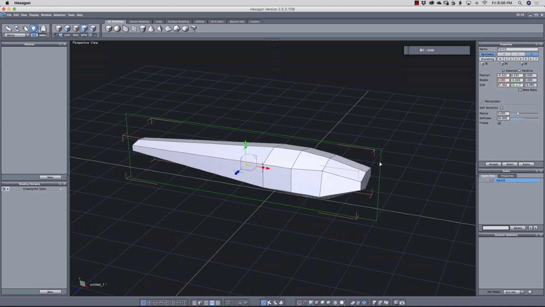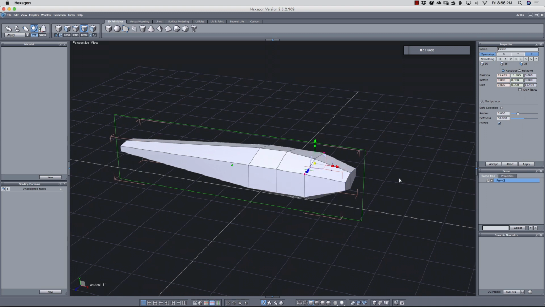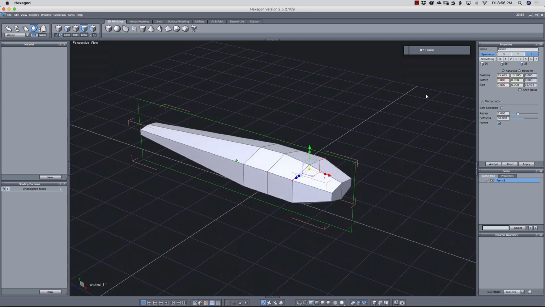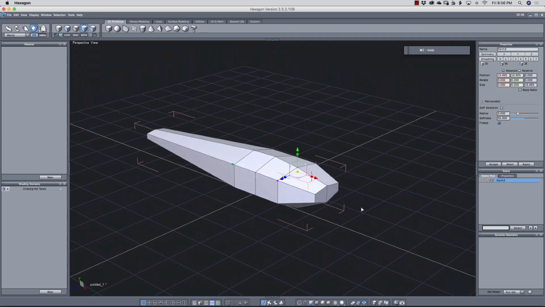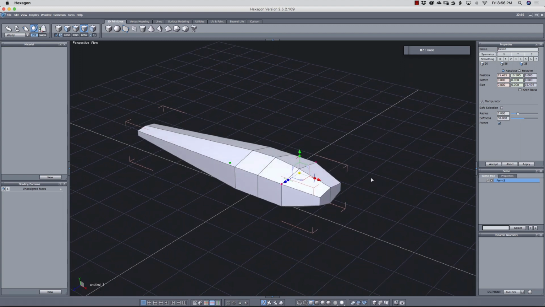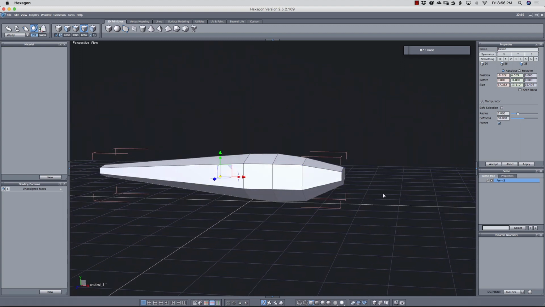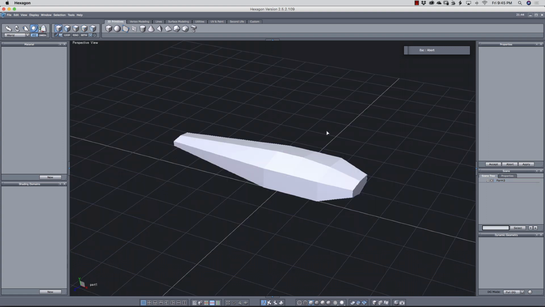And we're going to go over that in another tutorial, but I just wanted to show that part of the interface now. I'll press that button again to turn it off. Okay, our jet body looks good. Let's move on to some other parts. Press Escape twice to unselect the body.